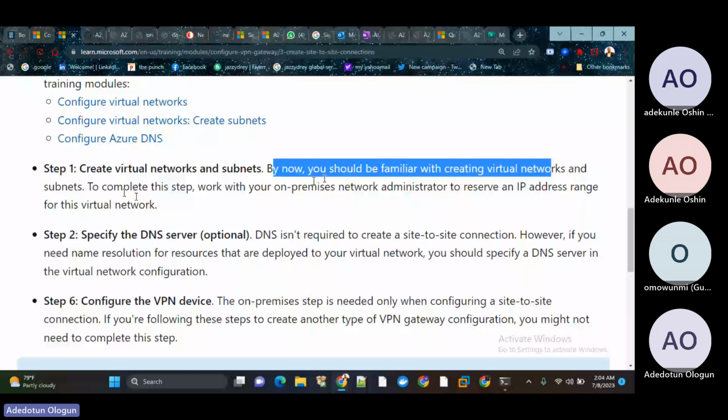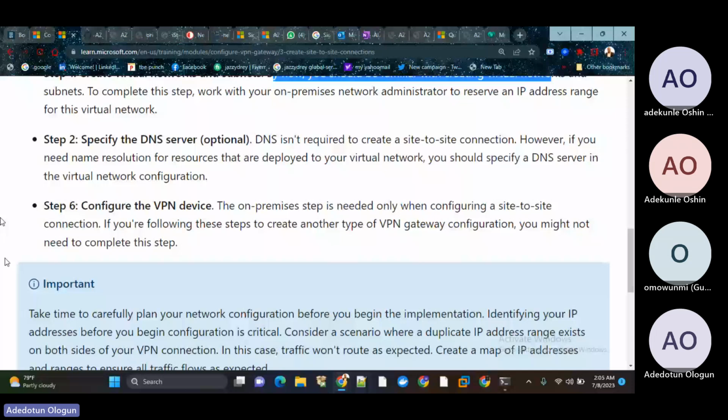However, if you need name resolution for resources that are deployed to your virtual network, you should specify a DNS server. Then step 6, configure the VPN devices. The on-premises step is needed only when configuring a site-to-site connection.